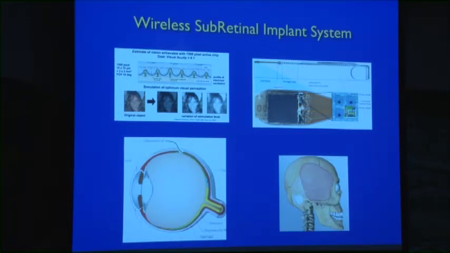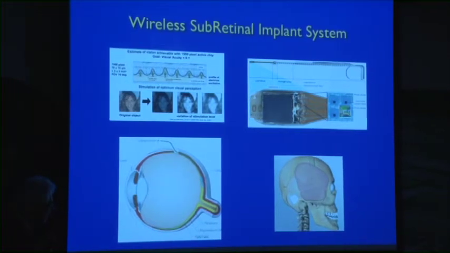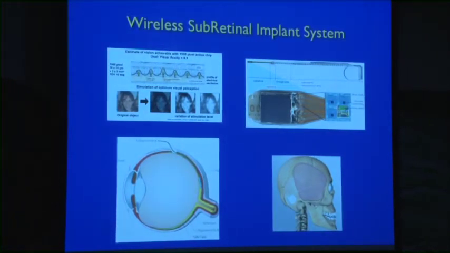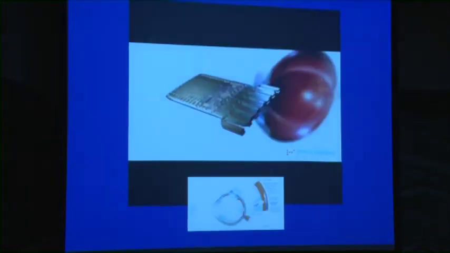And this is done through a surgical technique. An opening is made in the sclera. The retina is elevated by making a bleb, as you've seen earlier, and then sliding the implant back under the posterior pole. The implant is then connected to a magnetic receptor under the skin behind the ear, and I'll show you in a moment how energy is applied to that.